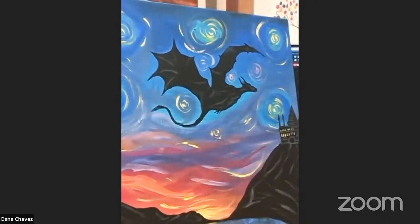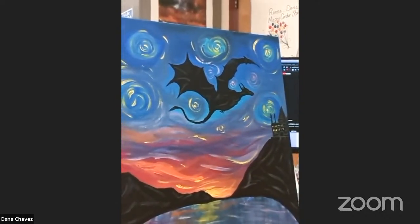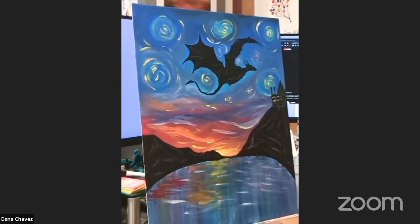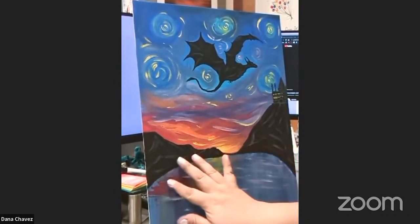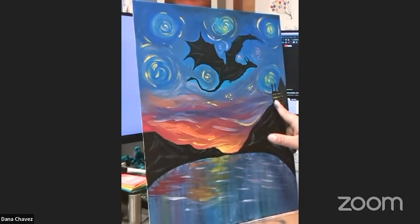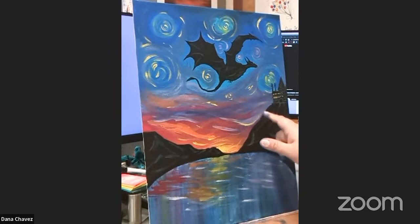You can keep adding if you want. Like I said, if it's a shore town right on the coast, you could add some lights, some glowing lights here. You can add something to your mountains. It's up to you. But for the most part, this is it.